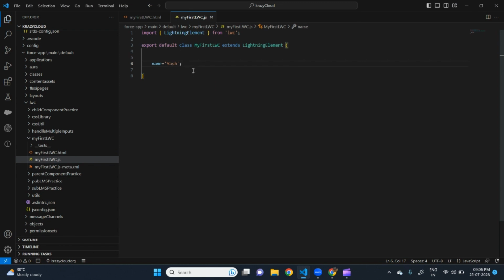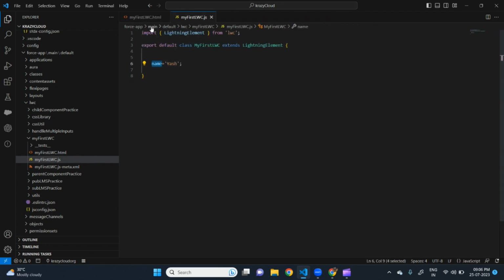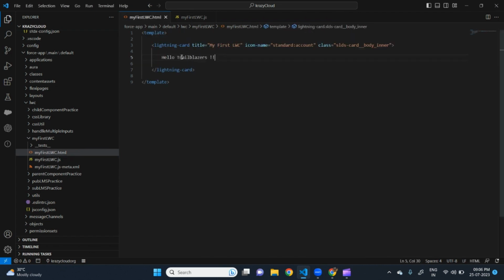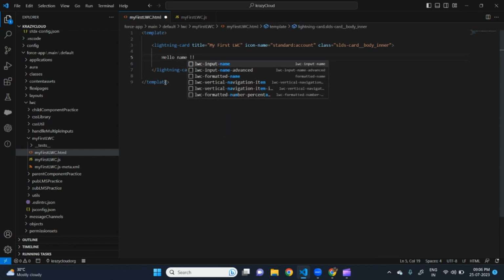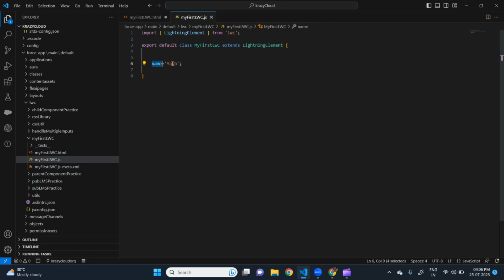I've just created a normal variable of name and given it the value Yash. Now I want this variable to be present in HTML. So instead of this hello trailblazer, I'll write hello name. But again, the output would be hello name. What we want is the output hello Yash, because the value of name is Yash.